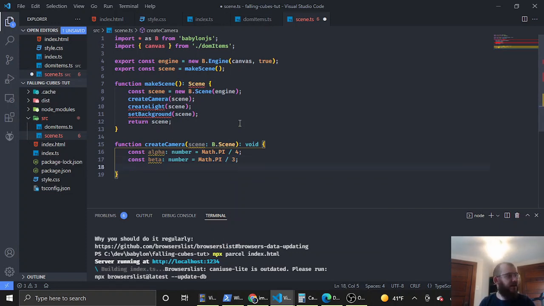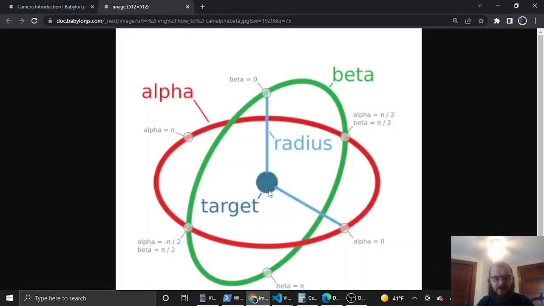And then we can give it a radius. And the radius is how far it is from the center. So back in the image, if the radius is, let's say 5, it might be like here. But if the radius is 20, it's probably going to be out here. So the bigger the radius, the further away you are from this center target point. And we want to be far enough out that we can see the whole center, the whole scene, but we don't want to be so far out that the scene is very tiny.